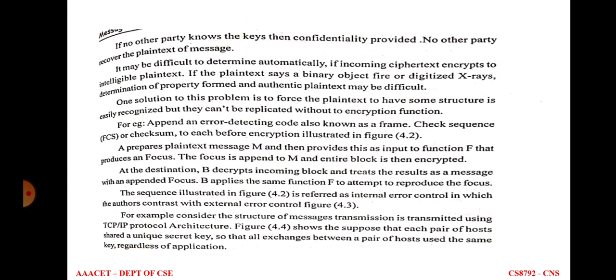So for the transmission process, we can use either a connection oriented protocol or a connectionless protocol. In case we are using a connection oriented protocol, we follow the TCP/IP protocol, right? Transmission Control Protocol or Internet Protocol architecture, because each and every architecture has some format: source port, destination port, checksum value, offset value, flag value. So these concepts are required to transmit the message from one source to destination.